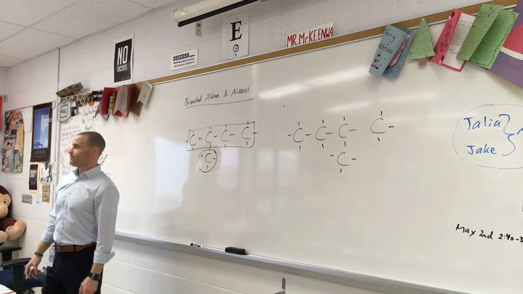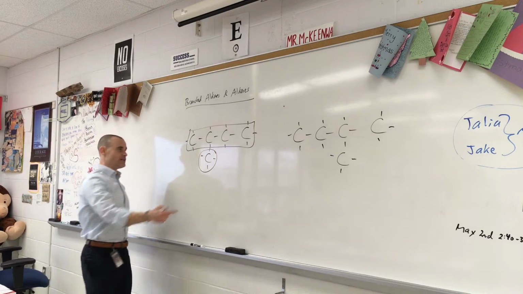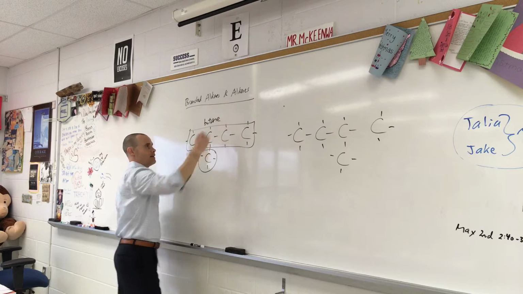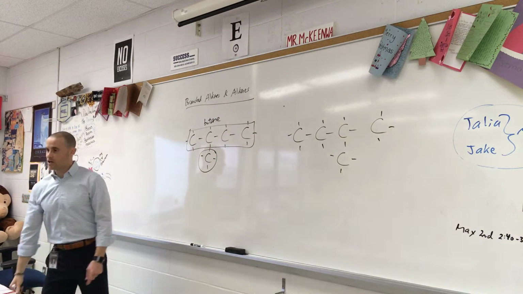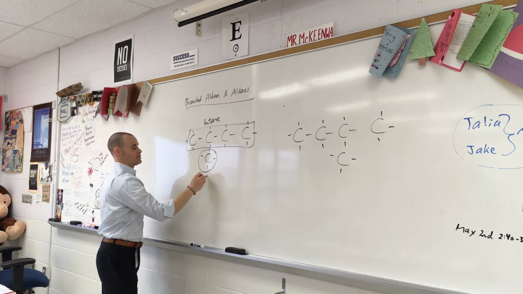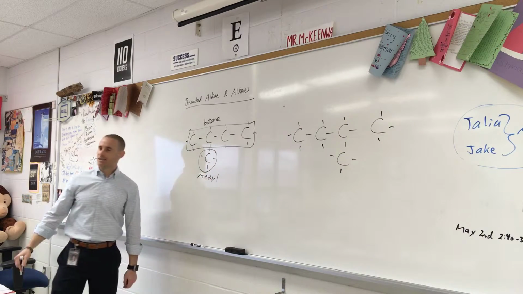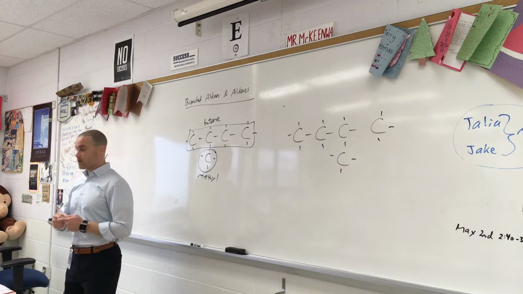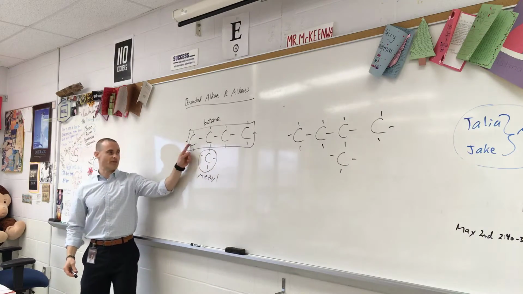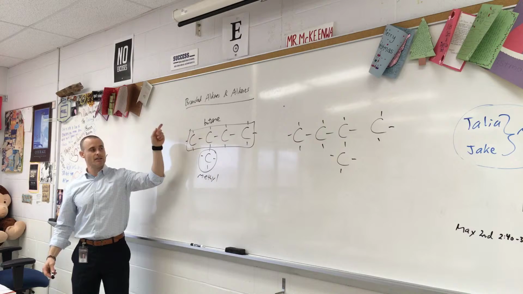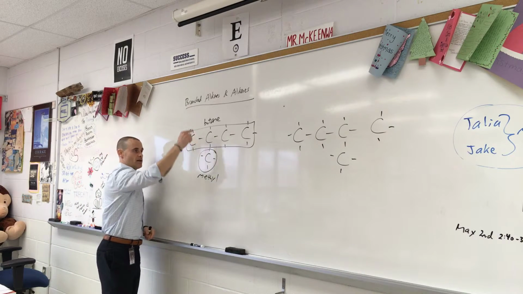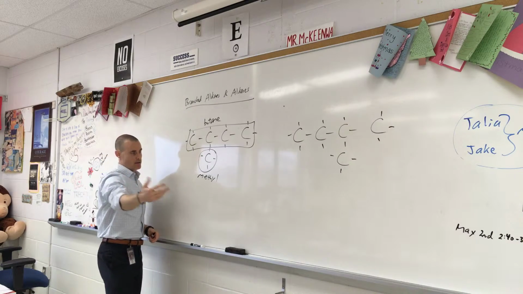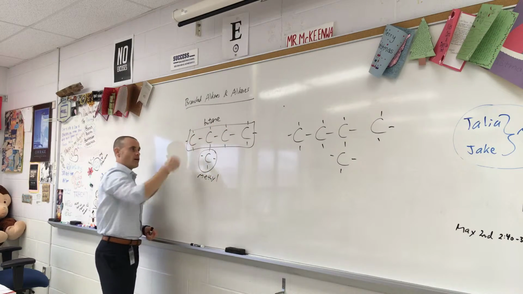Next step, what do we name in the box, which is butane. 1, 2, 3, 4. There's but, all single bonds, ane. What do we call the CH3? That's a methyl group. Now, there's one of 2 ways you can number the carbon chain. You can number this from left to right or from right to left. So in other words, you could say 1, 2, 3, 4, so that's carbon number 2. Or you could say 1, 2, 3, 4.